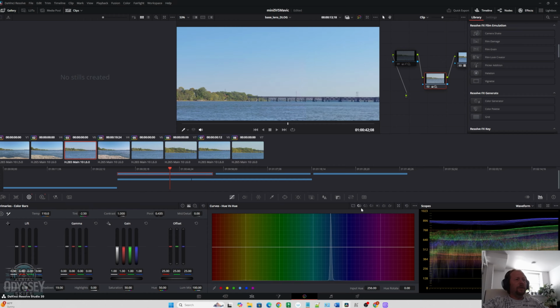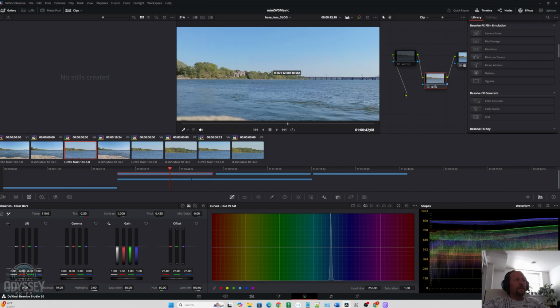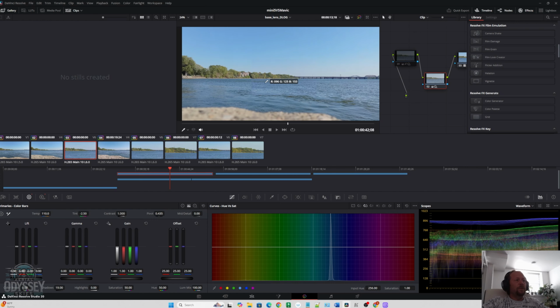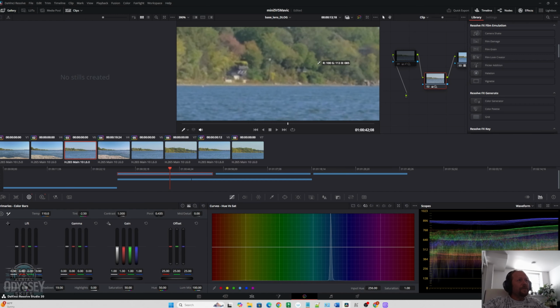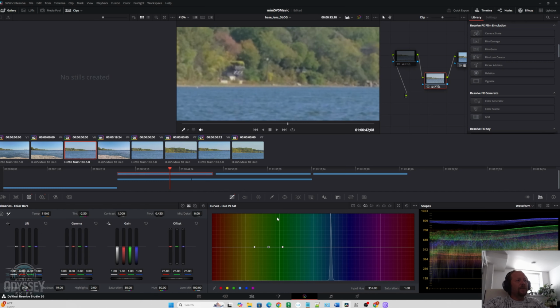And another thing that you probably could use a lot of is these modes there. So let's say you don't want greenery, or you actually want the greens to be more saturated, so you can go to hue versus saturation. You can sample your green color there. Well, it's actually red, so let's find something green. Yeah, something over here, right? So it's getting a point for you.